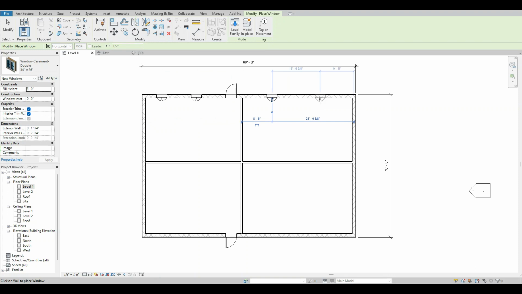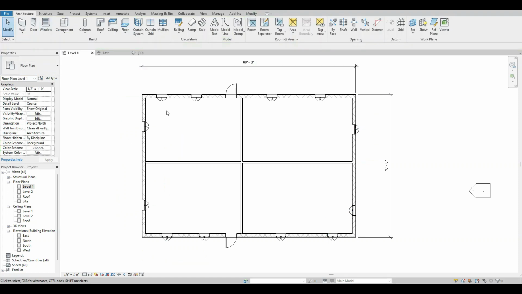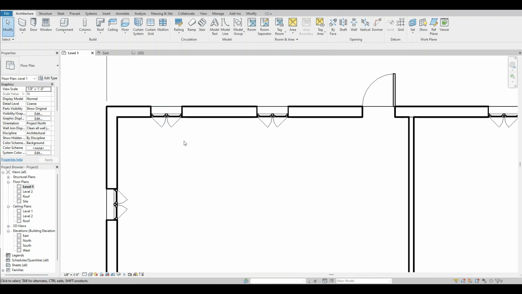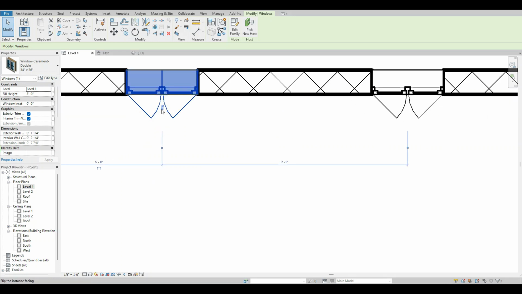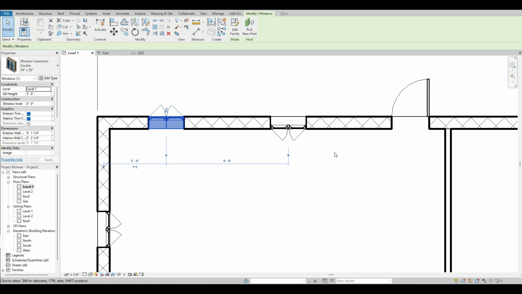I'm going to deliberately do this wrong, and I'll show you why. Okay, so I've randomly put some windows in. These windows, you kind of crank them, and they're supposed to open to the outside. But you can see they're opening to the inside. They're backwards. Go to Modify, and then click on the window, and you'll see there's a little pair of arrows here. If you click on that, it flips it. Now they're going in the right direction.